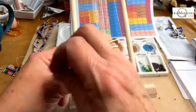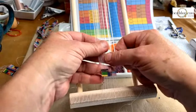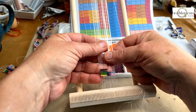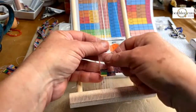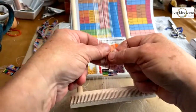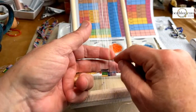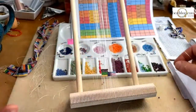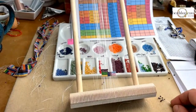I think that's pretty straightforward, right? So now I have my split happening. When I'm ready to weave the right-hand strap, this will be completely woven as you want until you want to start the right-hand strap. I'm going to tie a thread onto this warp thread, and I'm going to weave right across there. So I think it's very straightforward in the sense of it's really the same. It's just applied a little bit differently.